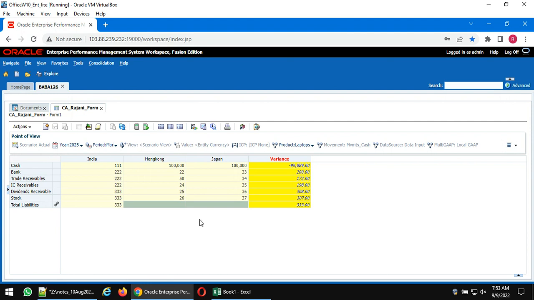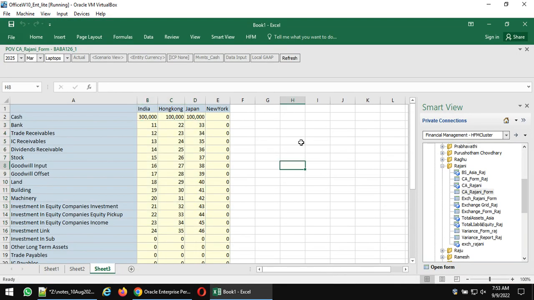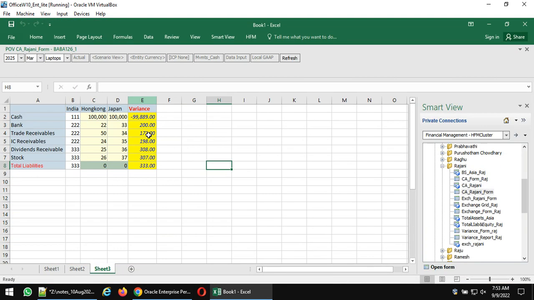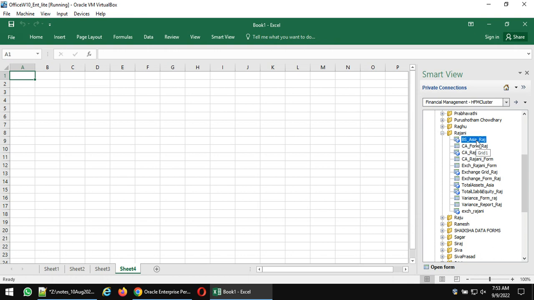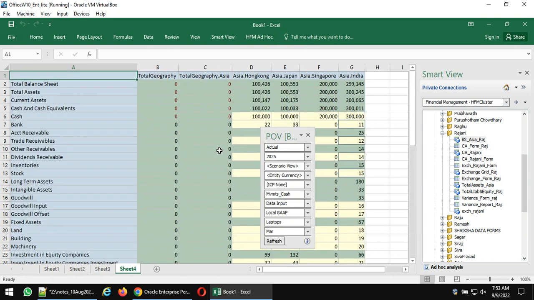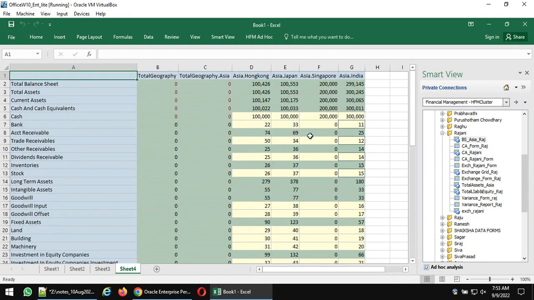Literally, whatever the value is there in India, right? It will be the same value. See, refresh. The value will not change. 1 1 1 2 2 2, right? So when you create a grid here, it will show only, since this is a form we are overriding. The same thing here, when you see the data, it will still be 1 1 1 2 5 etc.